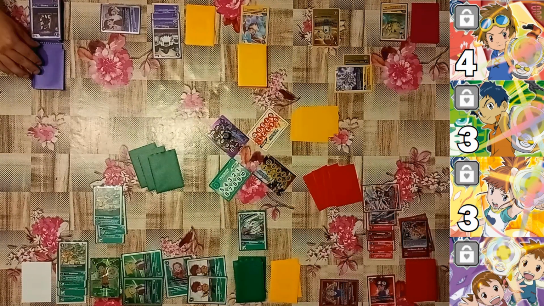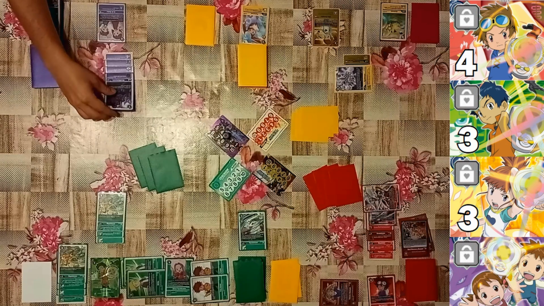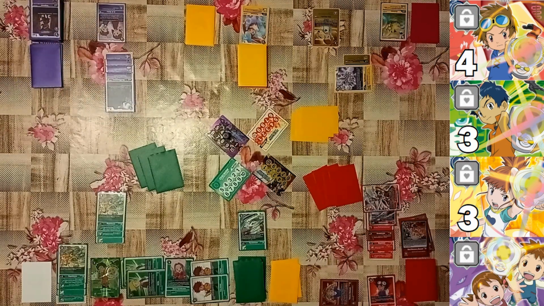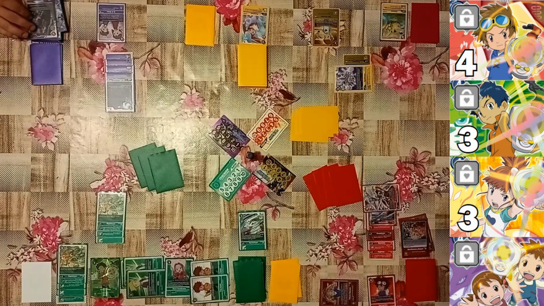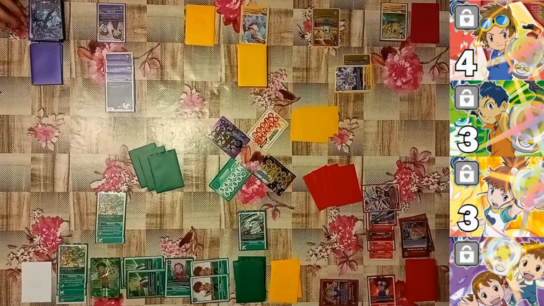3 memory. I move Soulmon to the battle area, evolve it into a Skansadamon, which trashes the top 2 cards of my deck, those being the EX2 Bilzemon and the BT2 Bilzemon, and I add the BT2 Bilzemon to my hand, and gain a memory because of Soulmon's inherited effect.